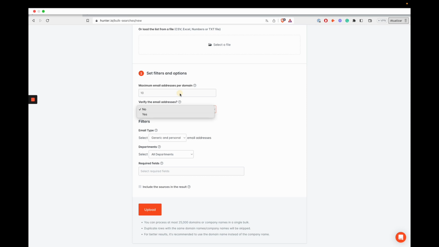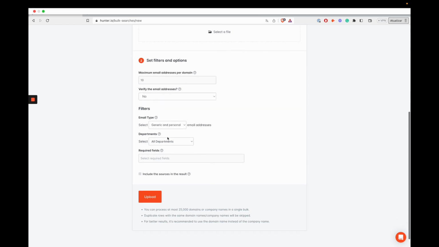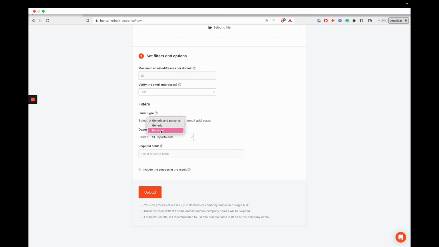Next, you can filter the email type, so generic or personal, and you can even set a filter strength. So the "only" filter means that the email type will be strictly applied. That means that no email address will be returned if there are none matching this filter. And the "in priority" option means the matching email addresses will be returned in priority. So for example, if you input personal emails in priority, and no personal emails were found, then a generic email will be provided. And next, you can also select by department, and you can also select the filter strength.